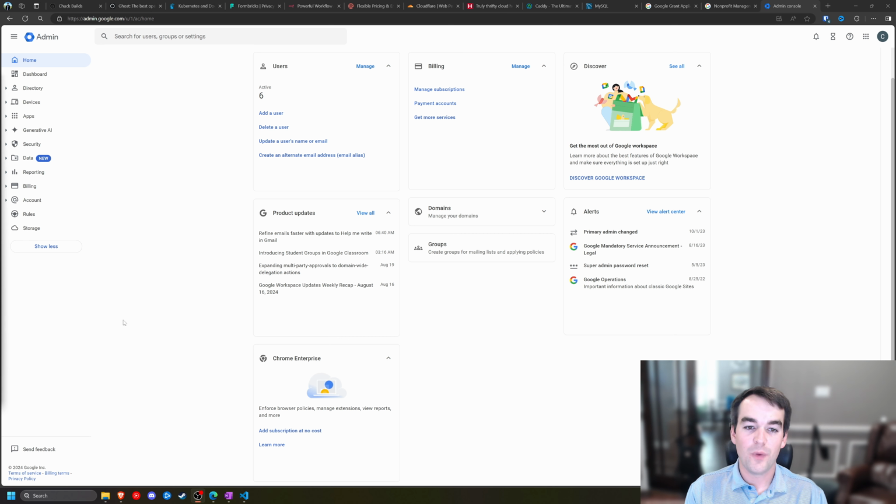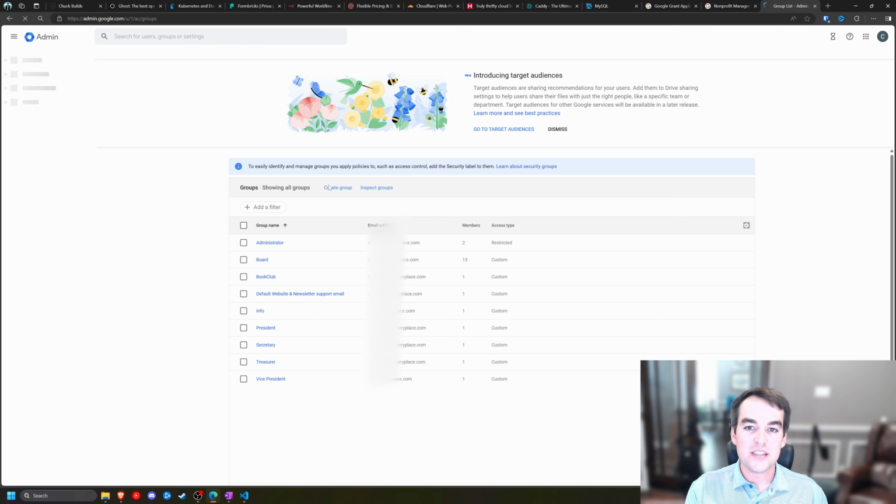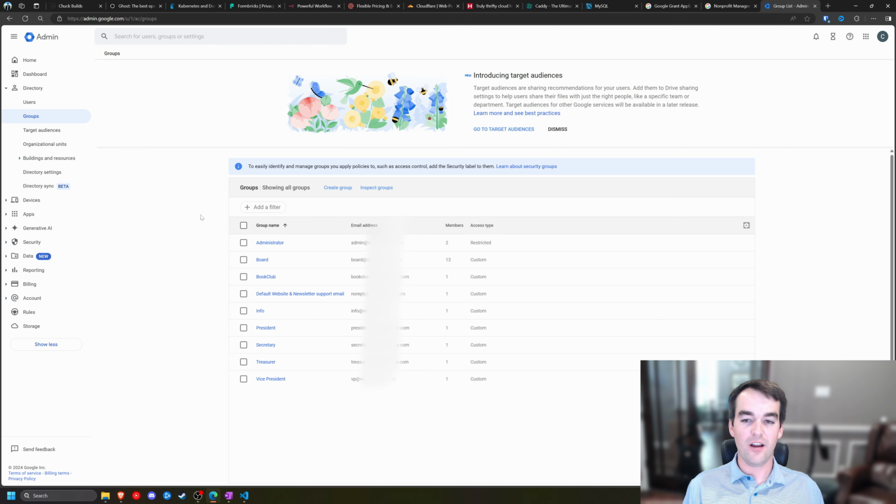Okay, so I've logged into my account that's an administrator for this workspace. If you were to set up your workspace, eventually you would get to this view once it's all been verified and set up. And the primary reason we're doing this is going to be in the directory up here and then groups. The reason we want groups is for longevity. We want people to receive the correct emails without having to change that email every time. Specifically, why we need it now is going to be for registering our web domain.